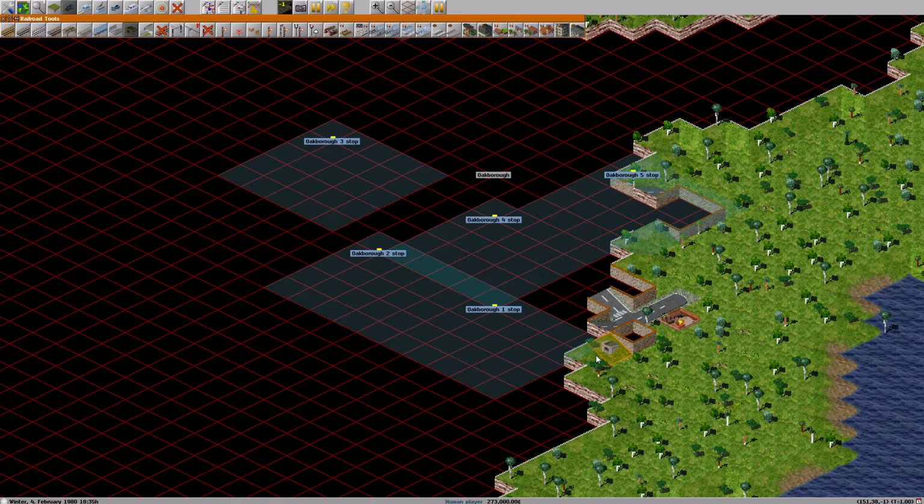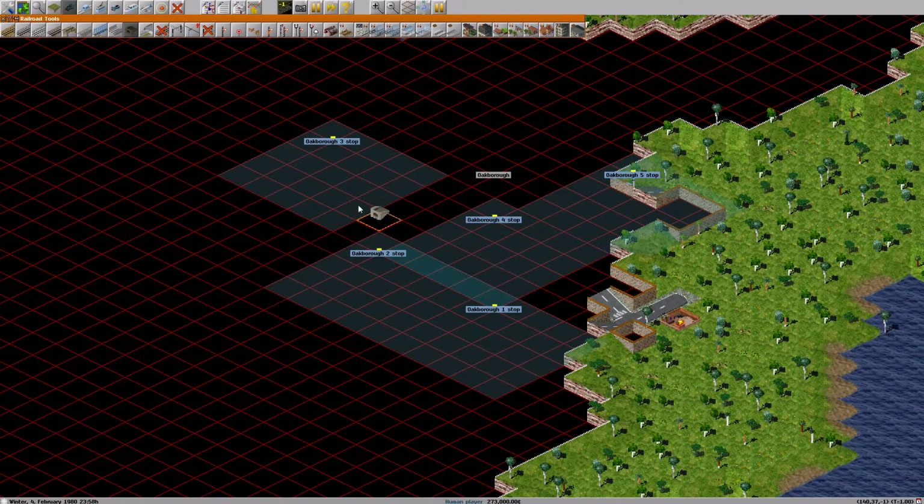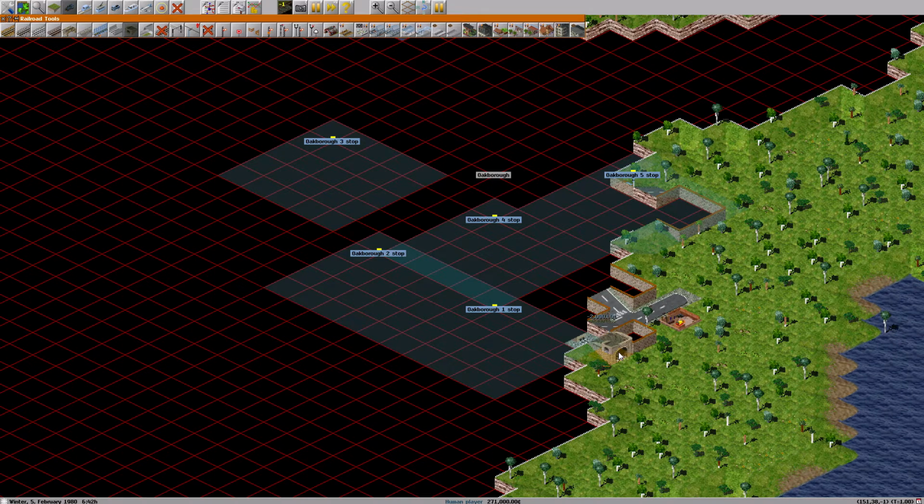So now to lay down the first track, if you go ahead and, for example, left click right there, you'll build a tunnel all the way to the other end, and that's not something we want. So to put down the very first track on the side of the map, you can hold Ctrl down and click, and we'll build only two tiles: the entrance and the first underground tile.